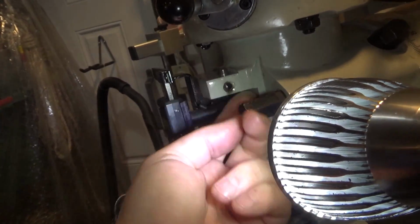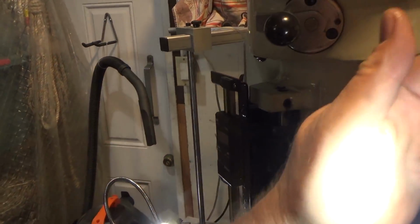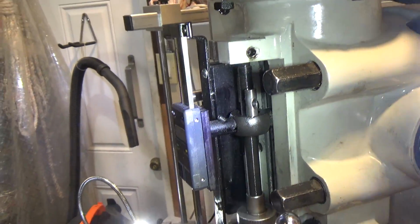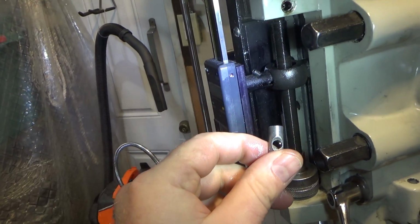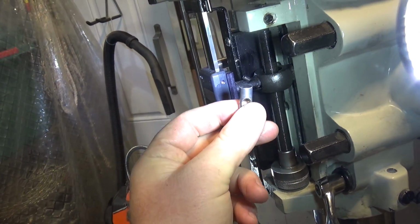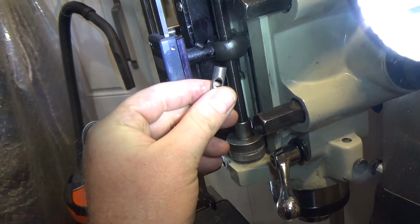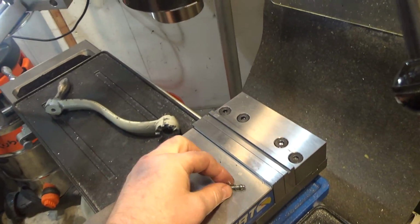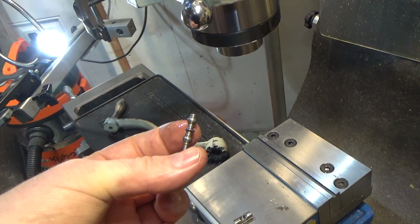So I took that out and I cleaned the burrs off. Let's see, I could show you this. Let's see if I just drop this out. There you go. So I cleaned the burrs off of mine. The ball trip lever rides in that. But you can see if there's any big crash that causes a lot of upward force, you can damage this part and they break pretty easy. So I need to order another one of these because mine is bent, and that's probably my problem.